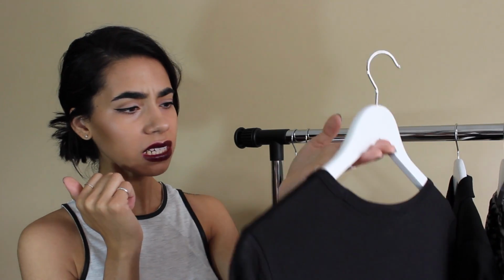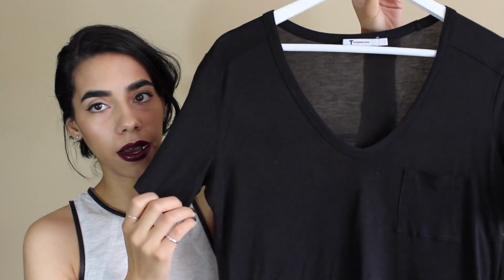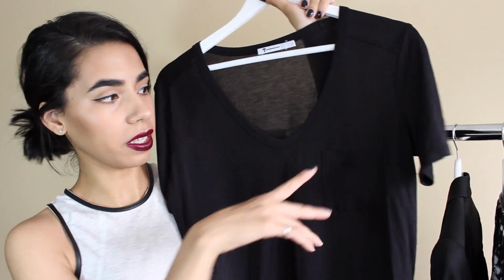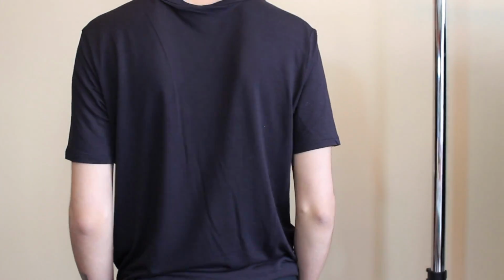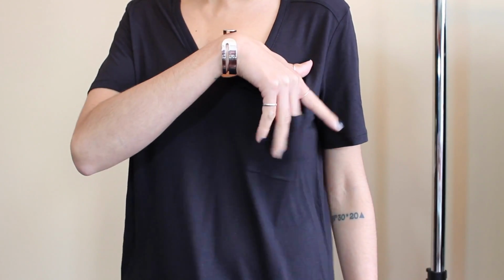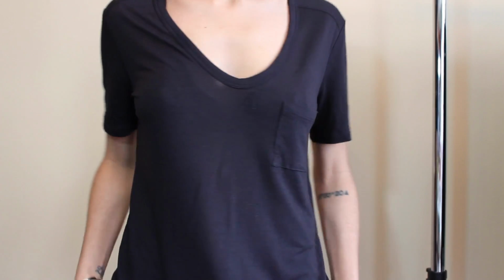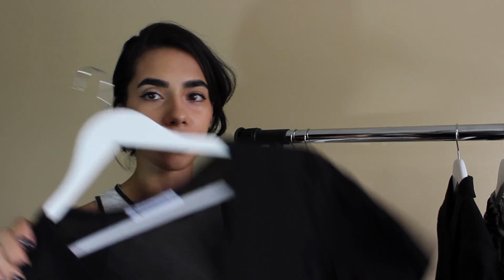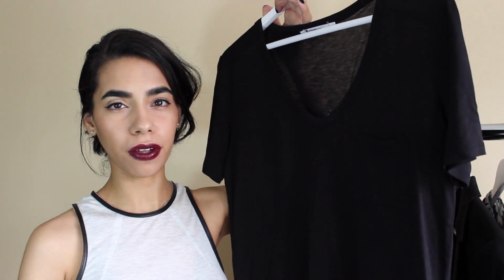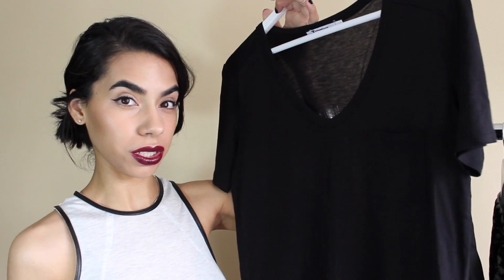The next shirt I got was actually from Net-a-Porter, and this is the tee by Alexander Wang. I believe it's just called a t-shirt, but I needed a solid black shirt, so I picked this one. It has a pocket to it. Again, I'm obsessed with my boyfriend t-shirts and the little pockets, but this is a V-neck almost. Well, I'd say it's a scoop neck, but I got it in an extra small. It's not super small, but I'm afraid that when I wear it or wash it, it will shrink a little. Right now it sits above my waistline, and I hate that. I like them to sit a little bit lower.